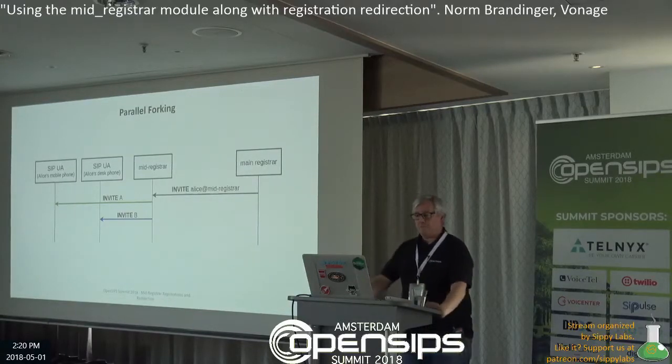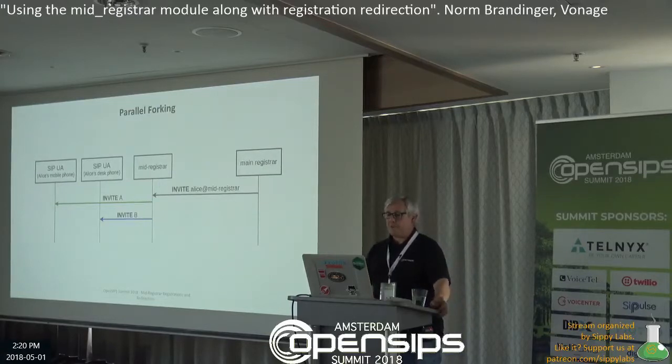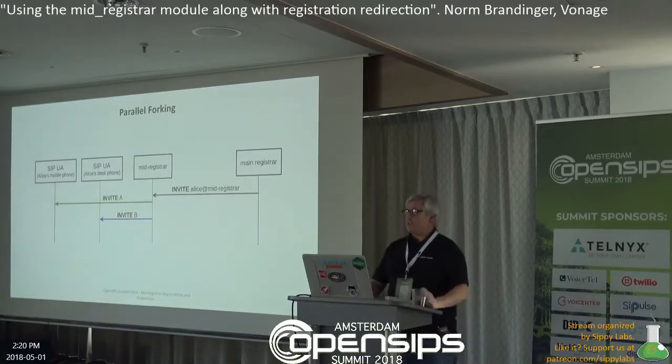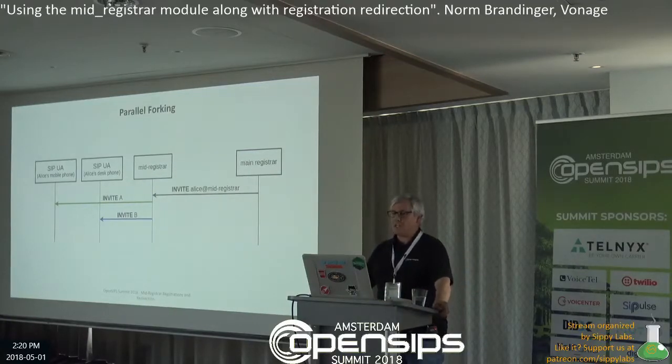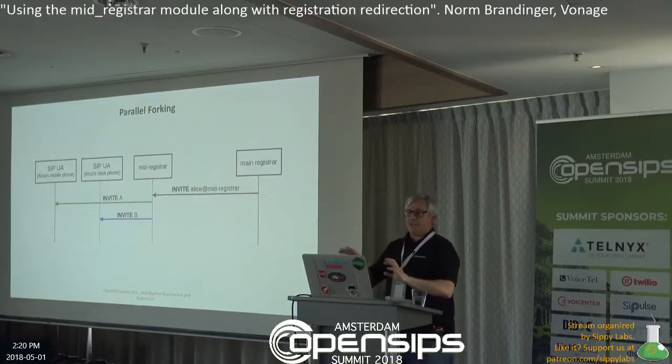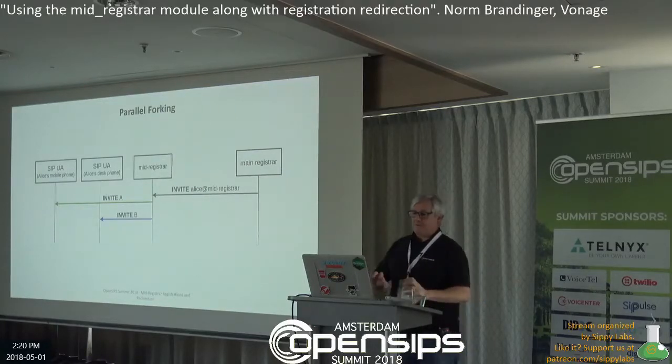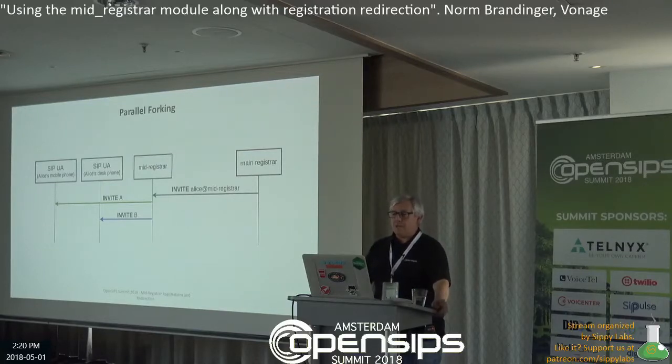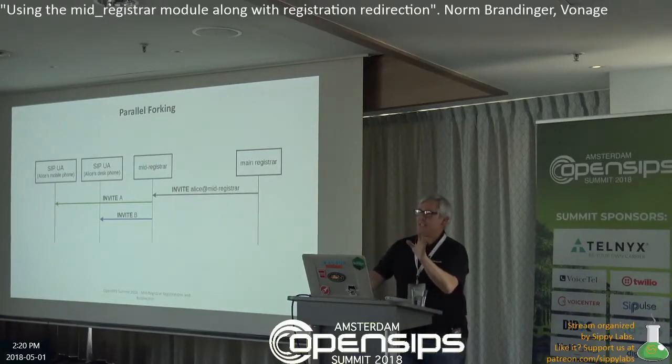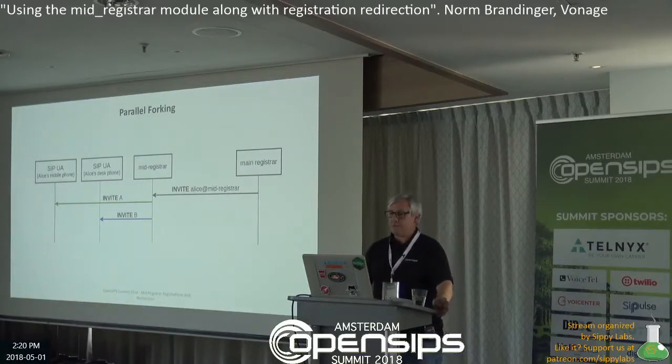I kind of explained this slide previously, parallel forking with the AOR mode of throttling, where you have your invite from the main registrar and it goes out to your mid-registrar at the edge, and that's where your parallel forking is done, not inside your network. Again, the idea is to keep this traffic at the edge and try to reduce load on your internal network. Again, I'm not going into how you would build your internal network. I'm just trying to explain the mid-registrar and where it sits and what its capabilities are and what some of the valuable functions are that it provides.